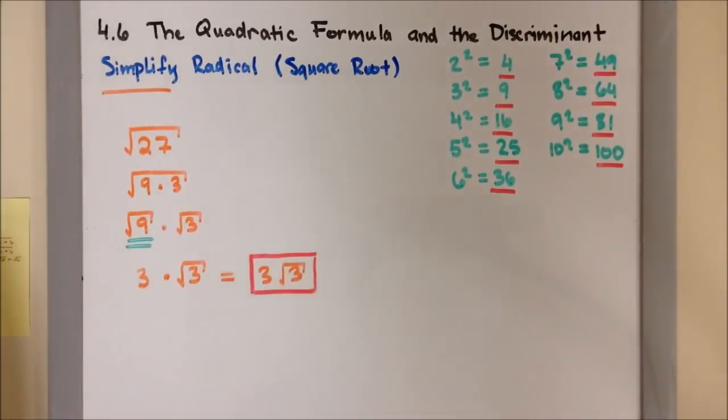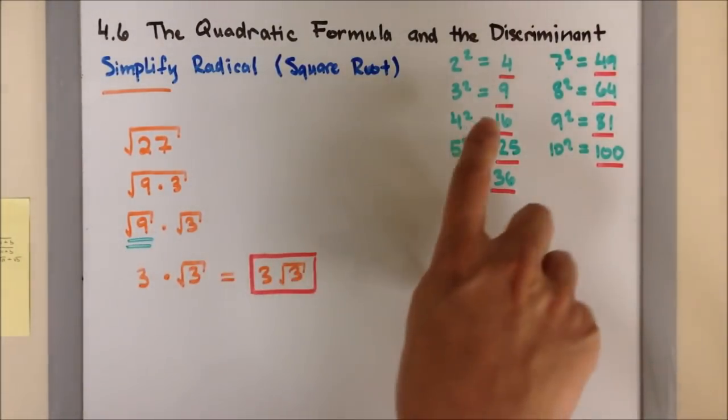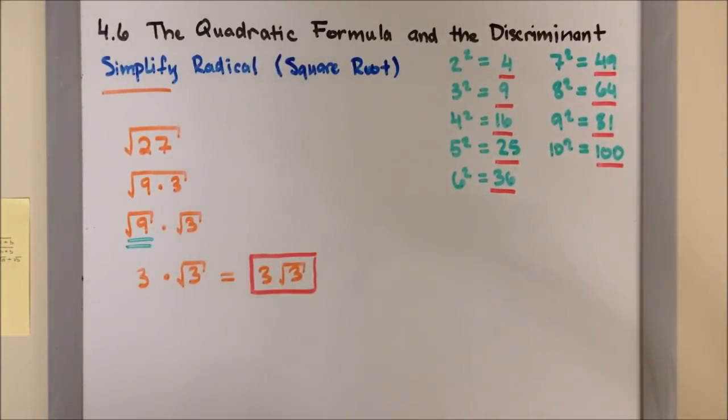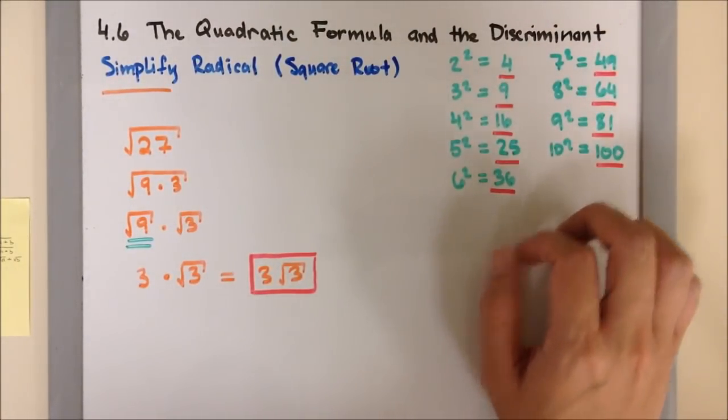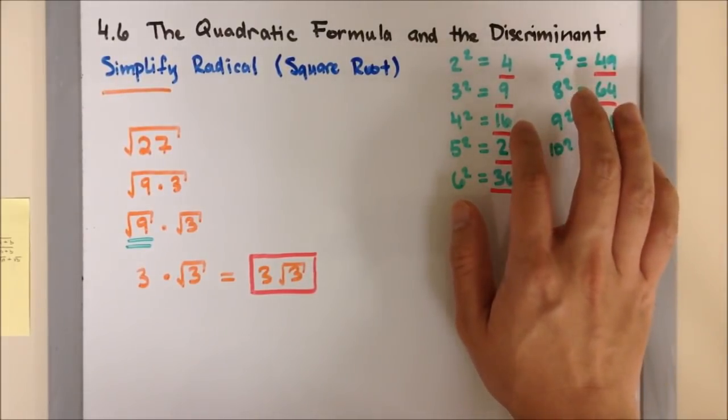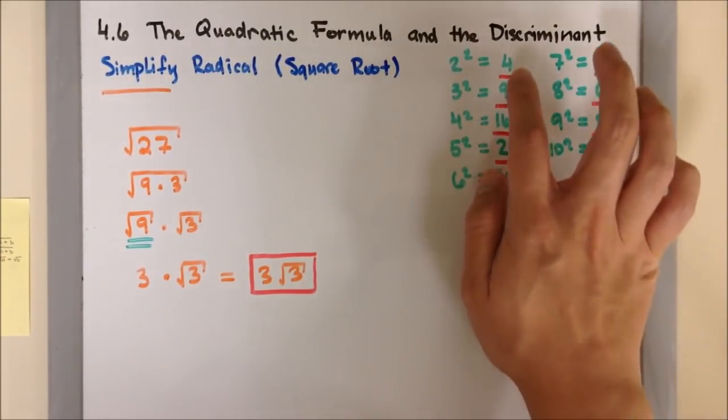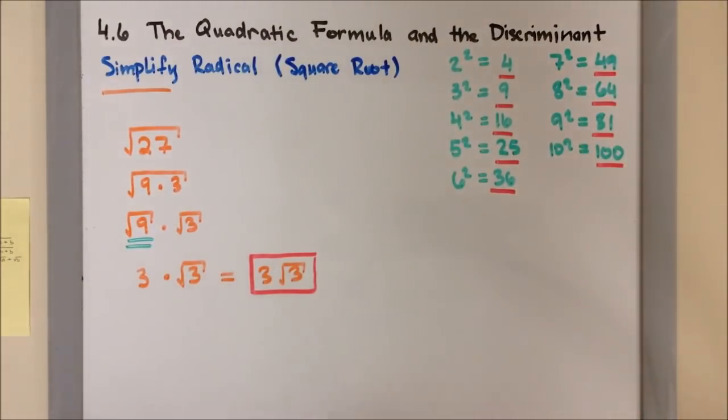So it's very similar to the last one because we use 9 as a factor. But the one thing we have to watch out for is when we have a number that has multiple ways of simplifying, meaning more than one number to use. What I mean is, in the first example and the second example, the only perfect square number we could use is 9. Now, there's going to be some cases where you might be able to use 4 or 16 at the same time, or 36 and maybe 9 at the same time, 4 and 36 at the same time. So the only best way is use the highest number, and you will see in the next example.